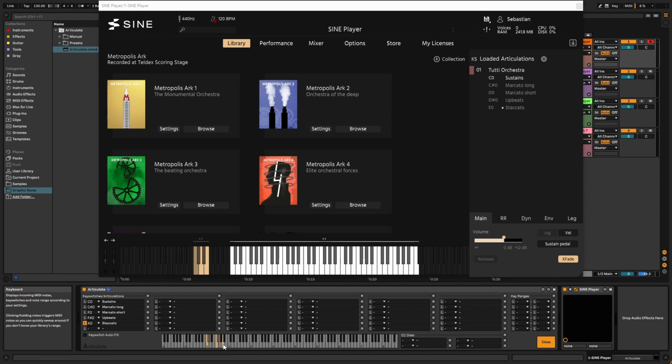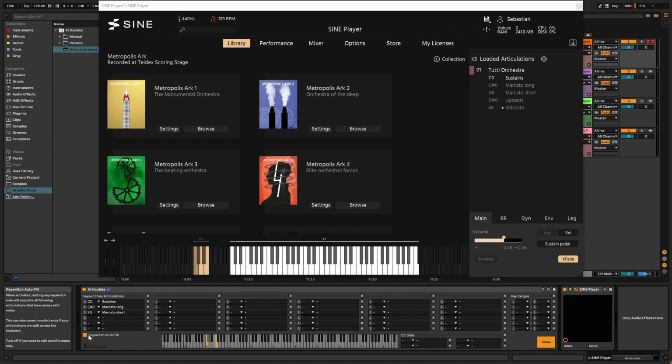If we want to remove articulations, say because we copy this instance to another track with less articulations, we can do this by clicking the X buttons, either per line or per column. That's it for articulations.